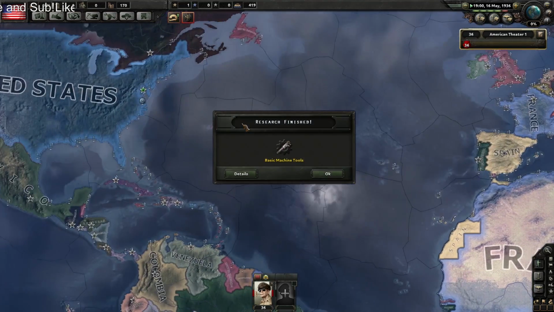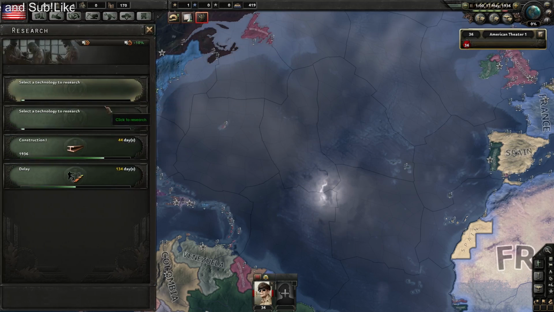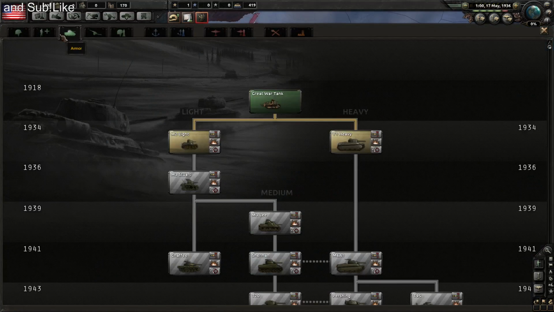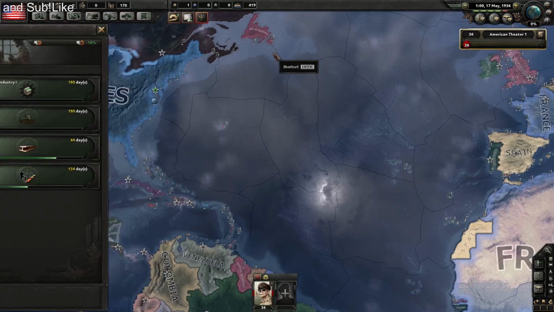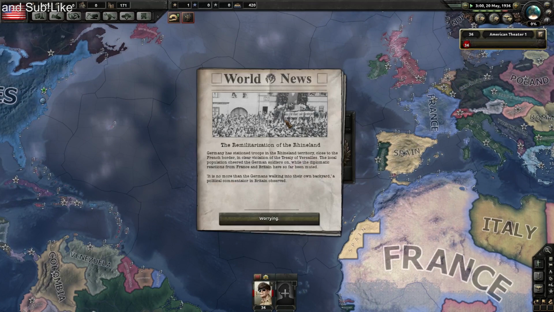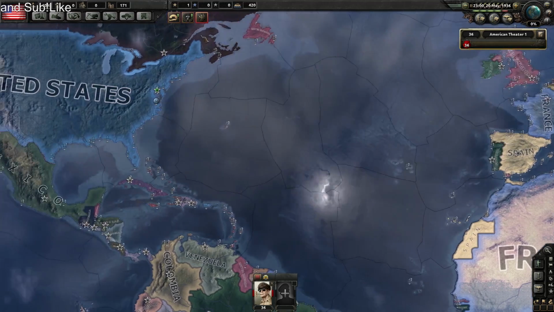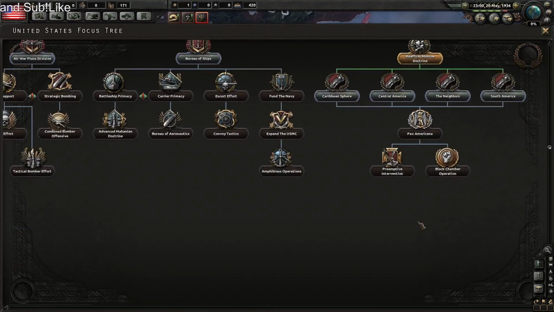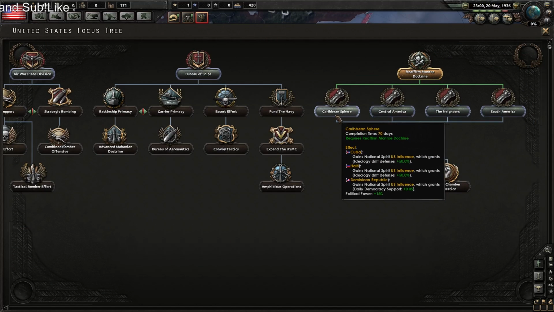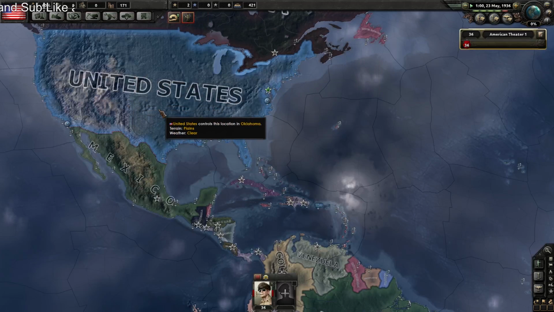So the question is, who do I... Okay, basic machine tools, support weapons. Let's get concentrated industry, and let's get M2 light tanks. Question is, who do I invade first? And I think I might go for Portugal. Okay, we're done. We can get a new political focus. Let's do the Cuban sphere. Okay, well that's good.